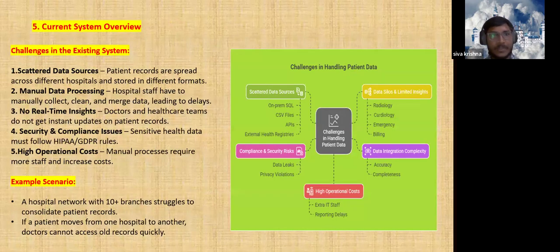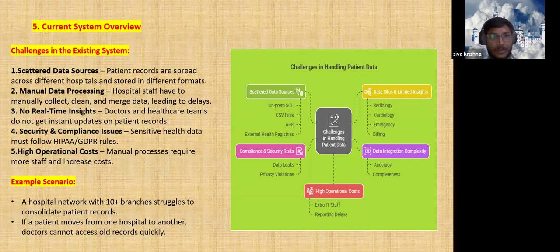So the fifth one is the current system overview. What are the challenges involved in the existing system? Basically, as we discussed earlier, there are scattered data sources, because many patient records are spread across different hospitals and locations, stored in different formats.